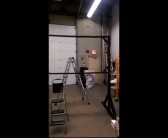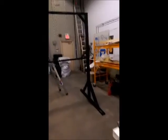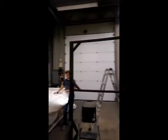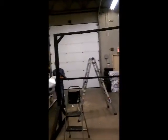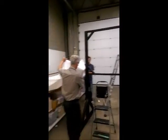Okay guys, so here's our frame. It's all built. There's our skids. We've managed to put a frame together. So that is 48 inches by 96 inches. So 4x8. Now we're gonna drape over what we're gonna be using for our substrate.